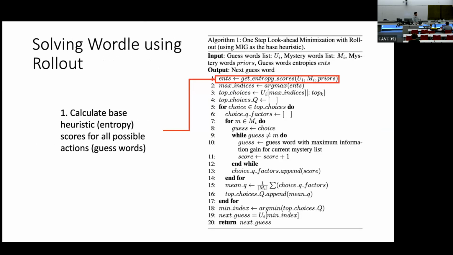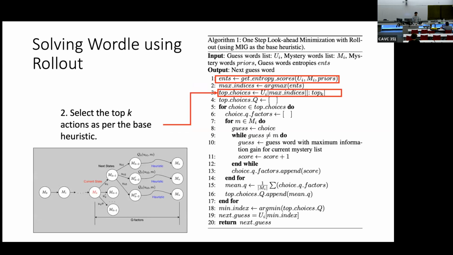So how are we solving the game? We start with the base heuristic scores for all possible actions, the 100 guess words that you could use. I basically calculate the entropy for each of these 100 guess words and rank them accordingly, based on how much search space they are reducing at a particular stage of the game. Once I have these rankings, I can select a subset of these.